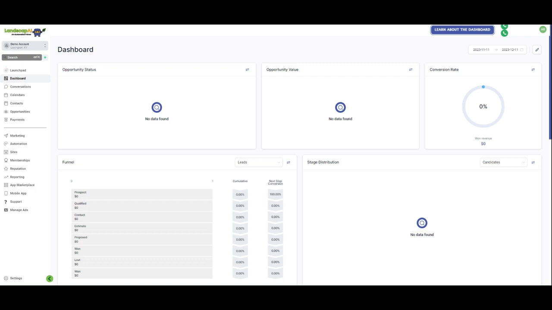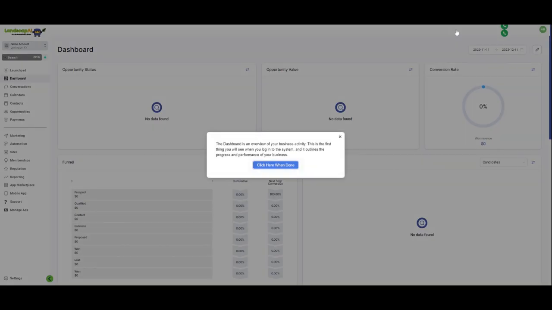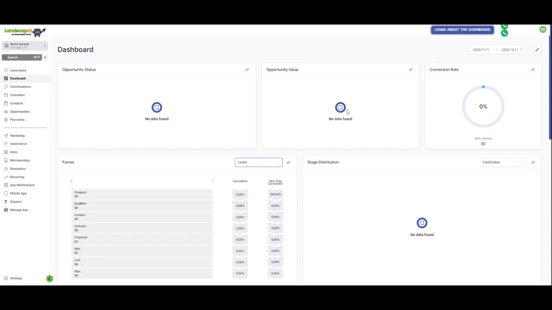All right, I'm going to show you how to navigate the dashboard and what all it can do for you. I'm in a demo account here at the dashboard, which when you log in should be the default screen that you see. We do have up at the top of pretty much every page a button here where you can click it and it'll take you through a little guide.